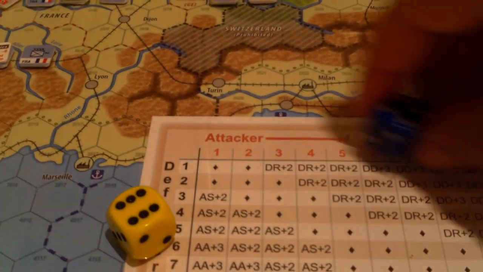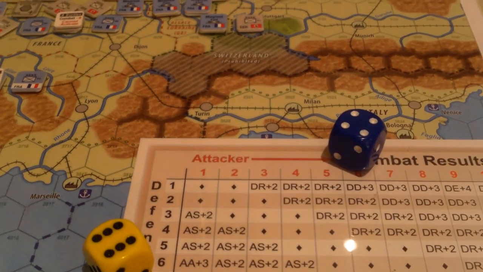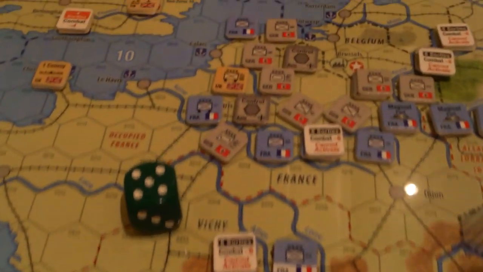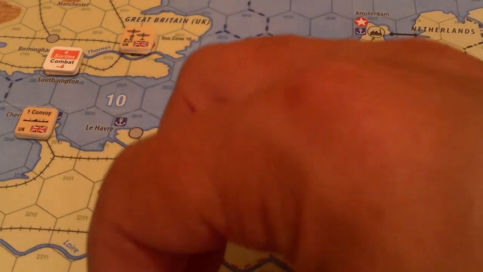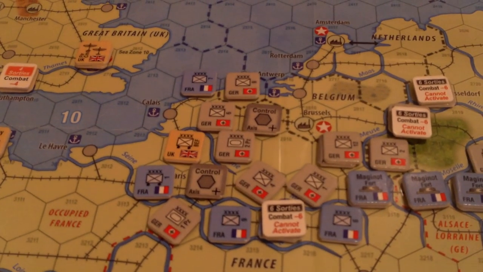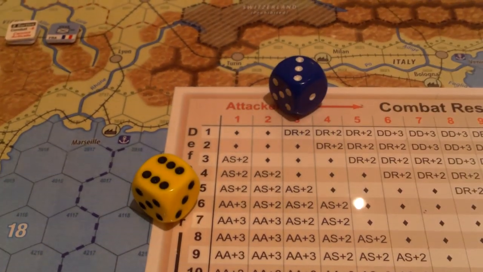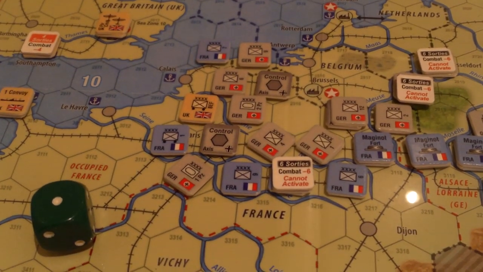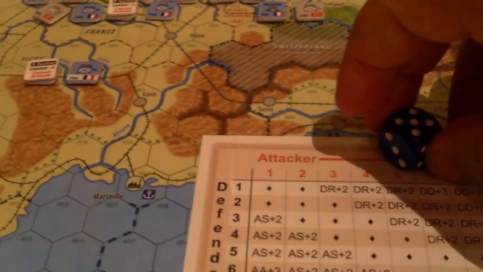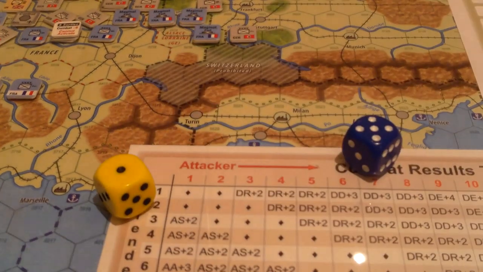The French are just killing it. One, two for German. One for French, no effect. So I'm going to do another attack, spend three more, or two more. So is that five, so it goes to three. Wow. One, two, one, no effect. Third time's a charm. Finally, the Germans gain the advantage. One, two for German, one for French.